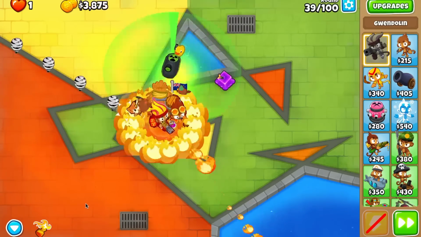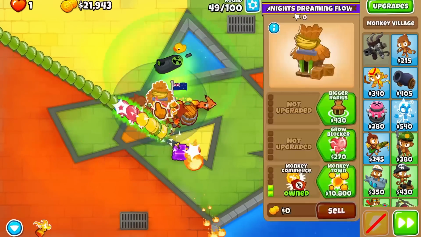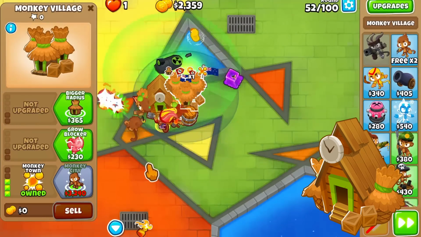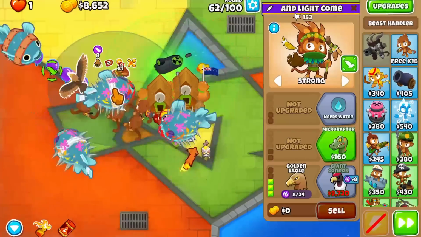So I'm going to try to get some Monkey Cities up as early as possible, because I was trying to win first and foremost. I wasn't trying to optimize this like crazy. I didn't get them as fast as possible or as many as possible, but we've got a few Monkey Cities coming up in the early game and we do pretty well.